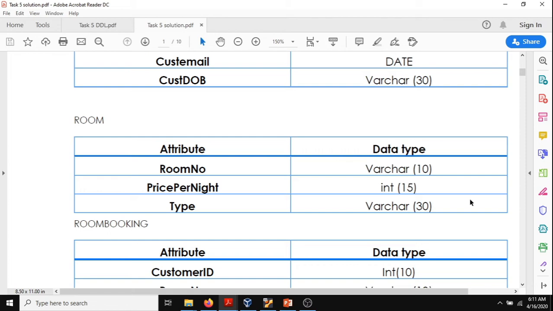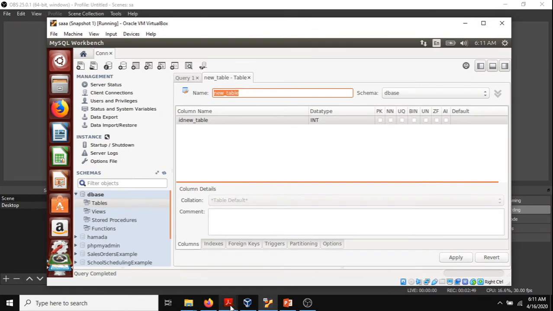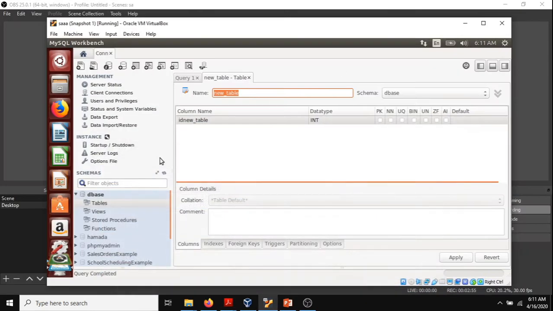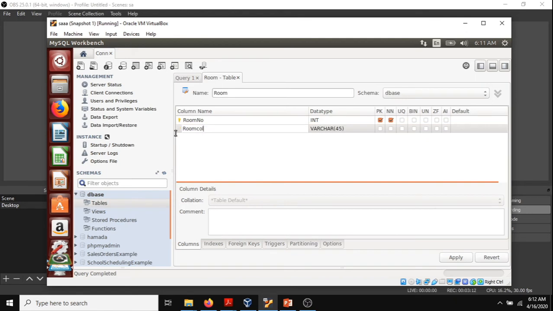So this is the table that we will create. I will create the room table, and then the second one is... I forgot the second one, but the first one is the room table. Never mind, we just go through this video first. I create a table and then I need to fill in what kind of attributes I want to put in the table. So in this case, I specify room number as the primary key. PK stands for primary key.